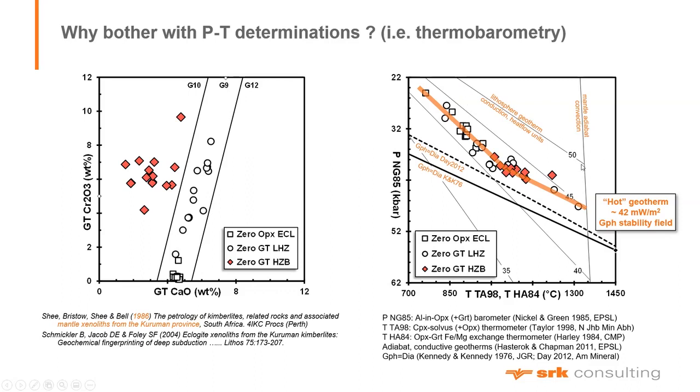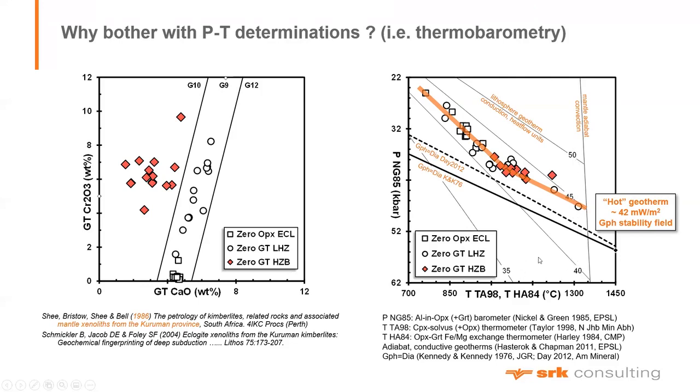Intersecting the mantle adiabat at various depths or pressures are these lines that are called lithospheric geotherms. They are characteristic of conduction, which is the heat transfer mechanism in the lithosphere. And they're measured in heat flow units at the surface of the Earth. Those heat flow units are expressed in milliwatts per meter squared: 50, 45, 40, 35. So this is a hot geotherm over here. And then as we go downwards, those geotherms get cooler.